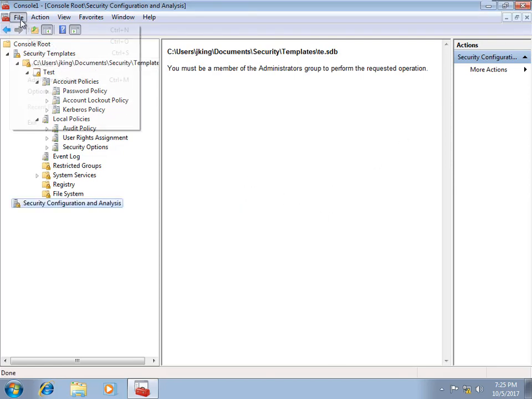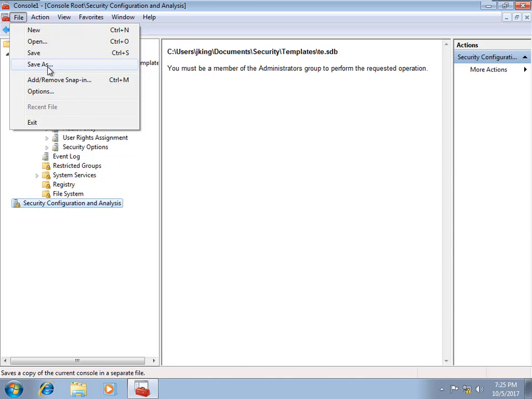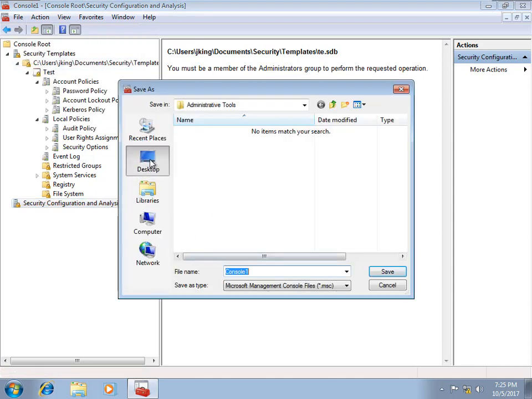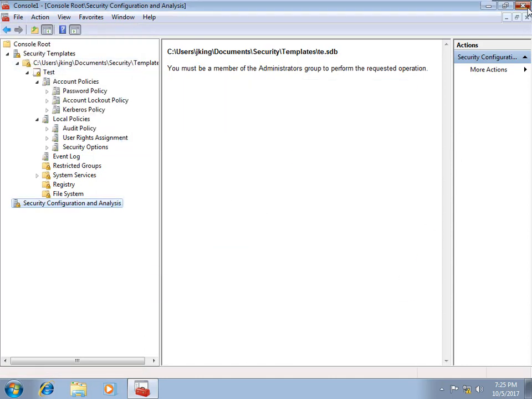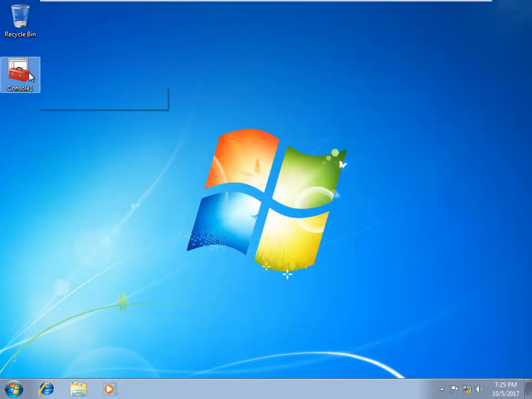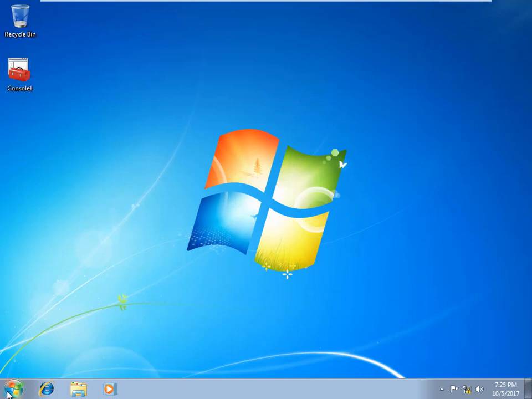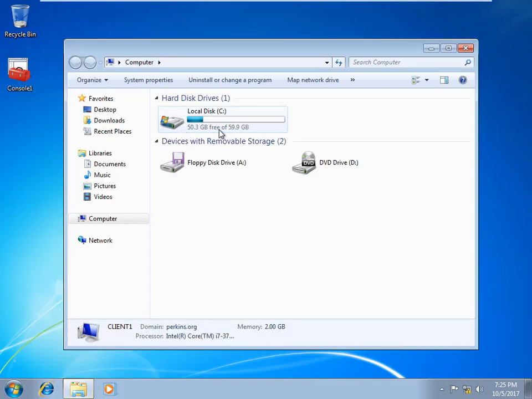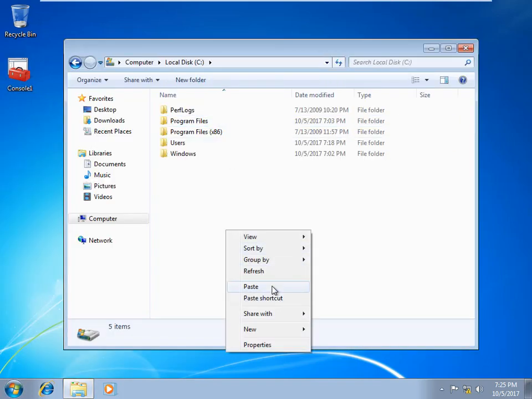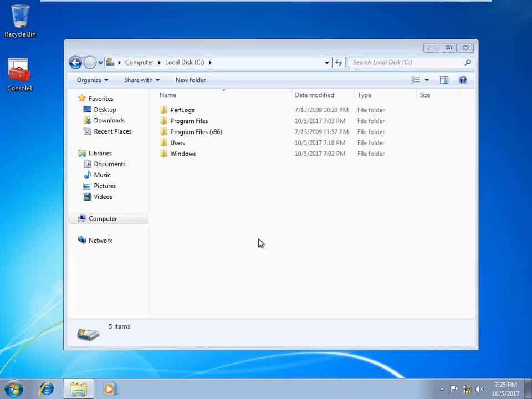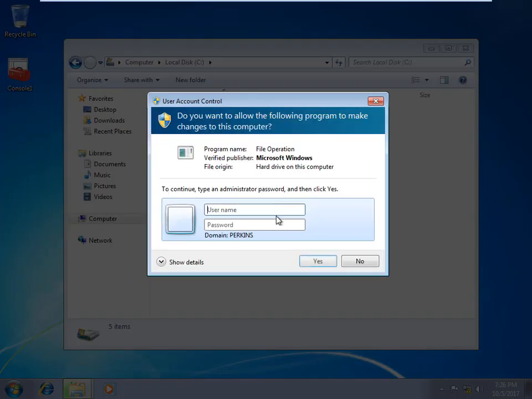Another thing, let me show you this. If you know you're going to use this console quite a bit, just save it up here on your desktop once and for all, so you don't have to navigate through this point again. The problem with this is if I put it on my desktop, what's going to happen when I log in as another user? I won't find it again. So if you know you want every user to see it, you might put it on your drive C, if it will let you. If you continue, it's going to see you're not an administrator, right? It's asking you to log in as an administrator. Does that make any sense?